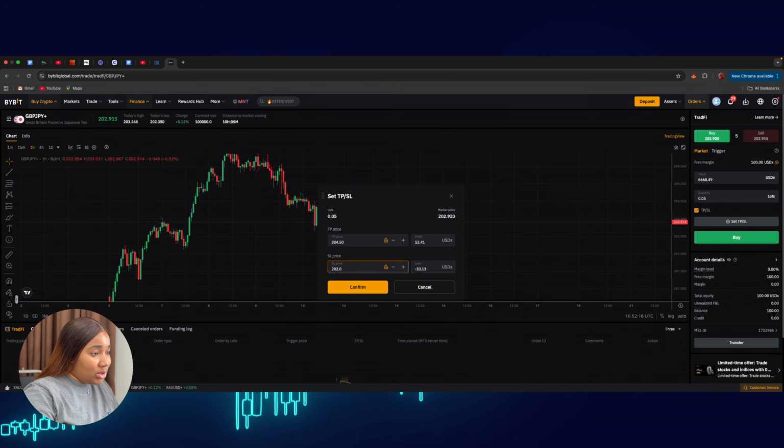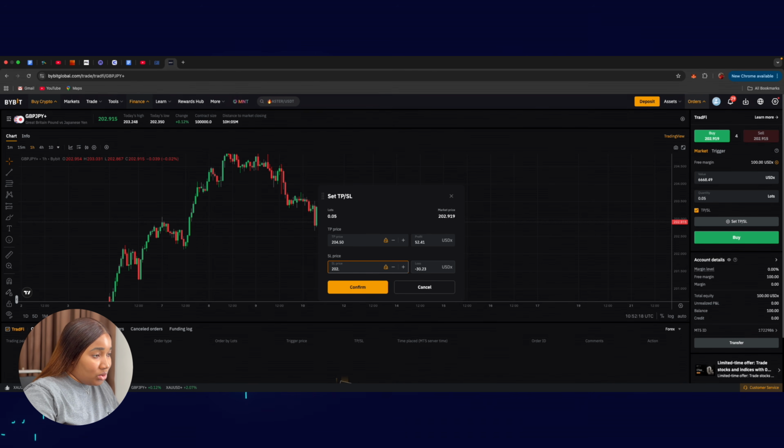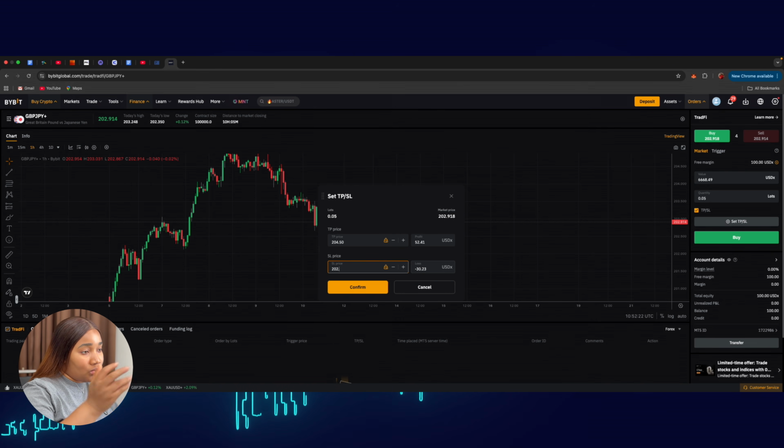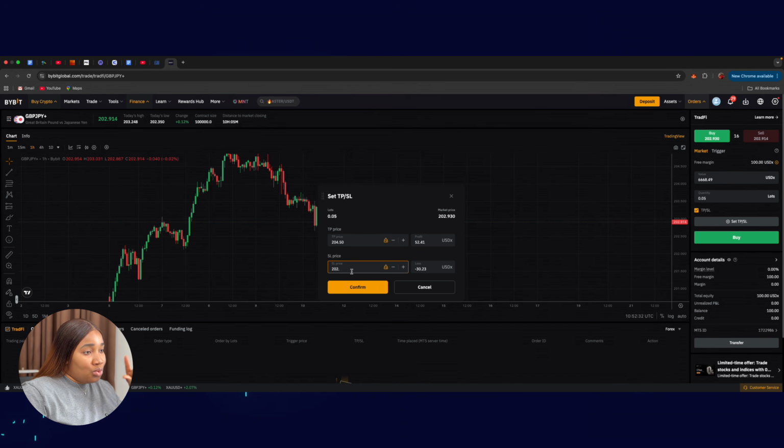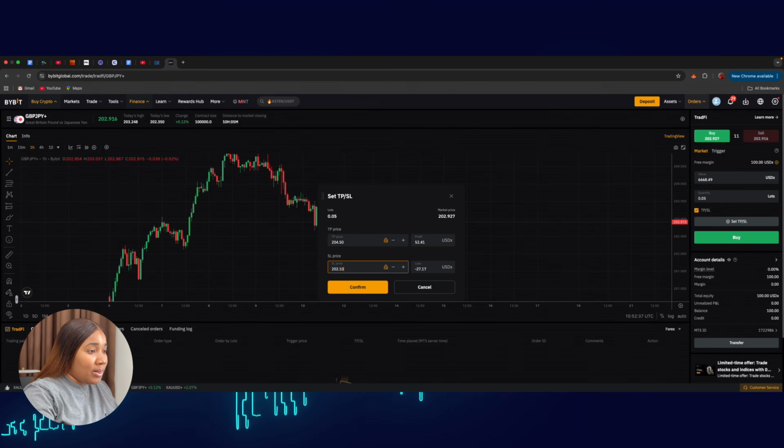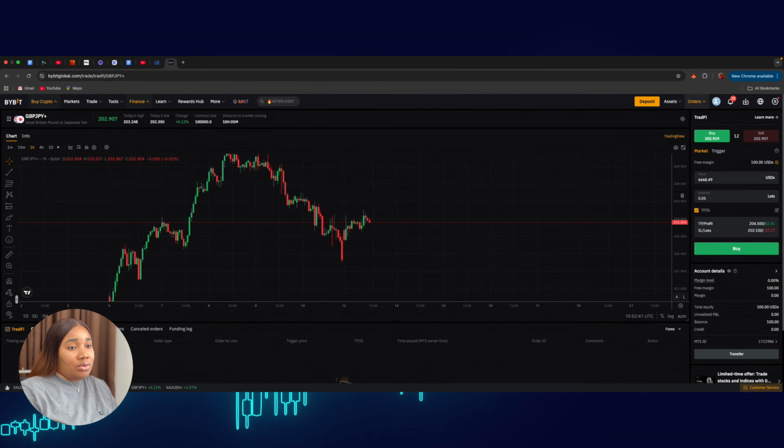Now I want it to be 1:2 because normally that's the type of trades I take, from 1:2 up. So looking at this, it is not a good risk to reward ratio. Although I'm just guessing setups, we've not really done a clean setup. I just want to use this to give you guys an example. Okay, all right, so let's leave our stop loss here and then we'll confirm.